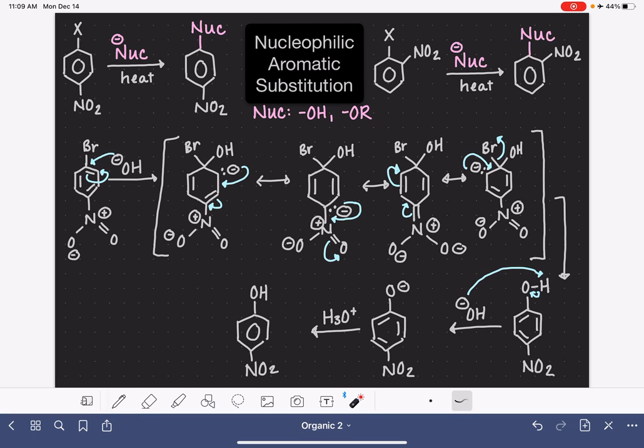And the last thing that I want to talk about is the presence of the nitro group and this rule that the nitro group needs to be either para or ortho to the leaving group, to the halogen. The reason for that is that the fourth resonance structure, which we drew right here, delocalizing the electrons out into the nitro group is only possible when the nitro group is in the ortho position or the para position.